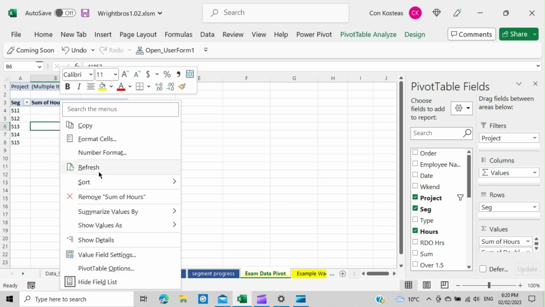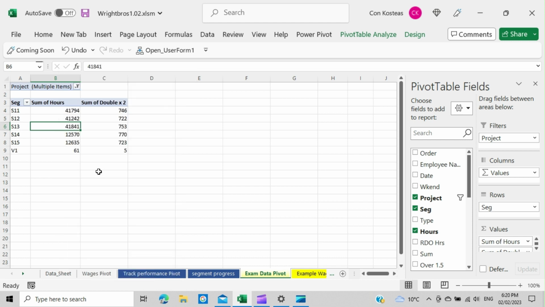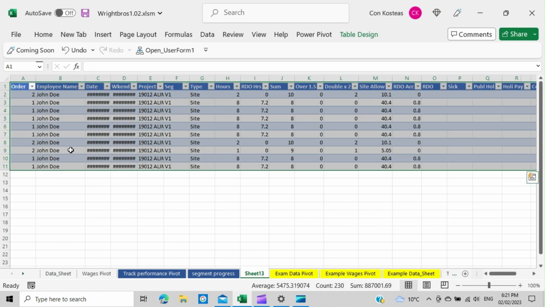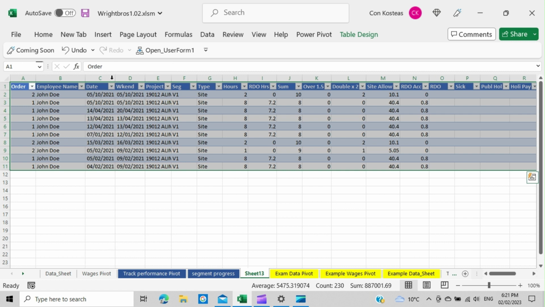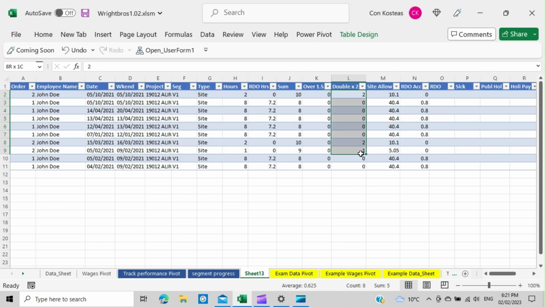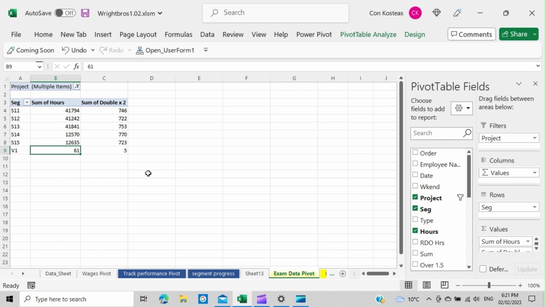The powerful summability of Excel is on display here, as we can add all the hours performed on each segment for all the projects. With a simple double-click on the box with variation 1, we can get all of the data we need into a separate Excel sheet. From here we know which employees worked on this segment and the dates. Just a simple email to the project manager and task complete. Sure beats hunting through old timesheets to find what was missed.